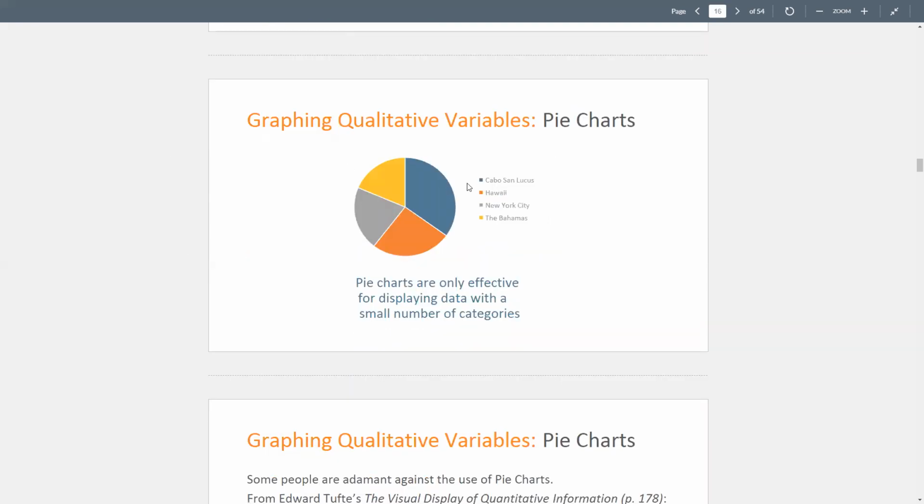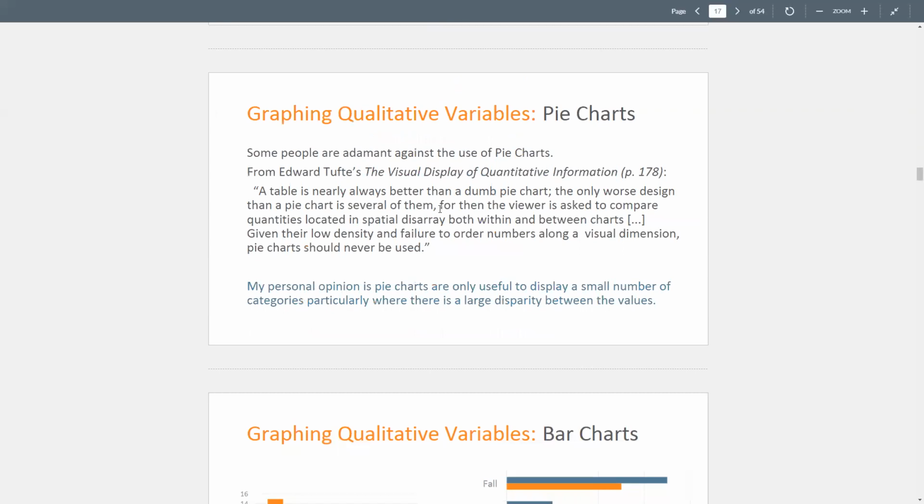I'm sure everybody's seen a pie chart before. I'm not a big fan of pie charts. I don't think pie charts are a very effective way of displaying information. It's probably effective for 3 or fewer categories, I would say. Anything more than that is really hard, because you're basically trying to judge the angle of each piece of pie, and that's hard to judge visually.